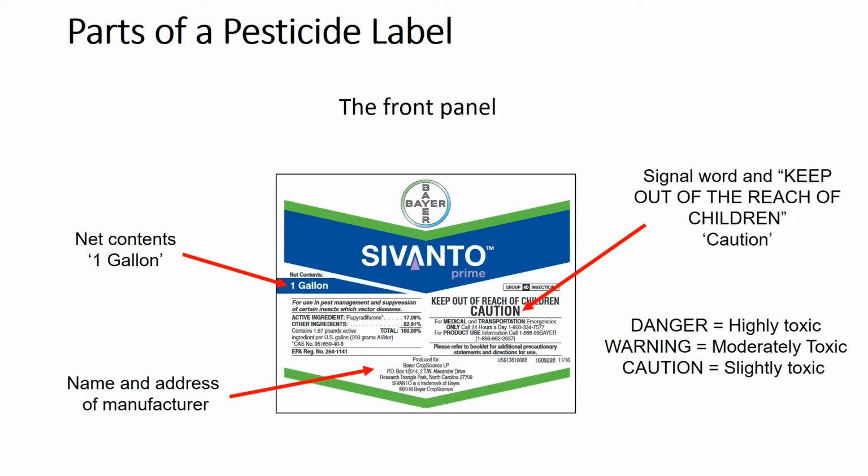Correct. We need to handle all these chemicals cautiously, but pay particularly more attention from start to finish when you see that signal word danger, because it is a highly powerful chemical in its own regard. Especially when you're mixing the products, because that is the time you have a better chance of coming in contact with a highly concentrated dose of that chemical. Yes. As applicators, during the mixing process, that's when we're most vulnerable to the highest exposure to any of these products.